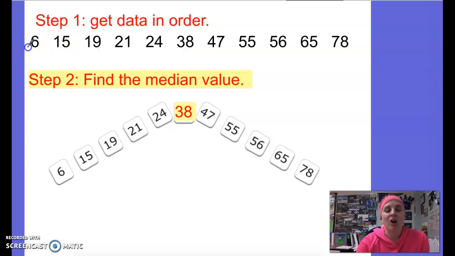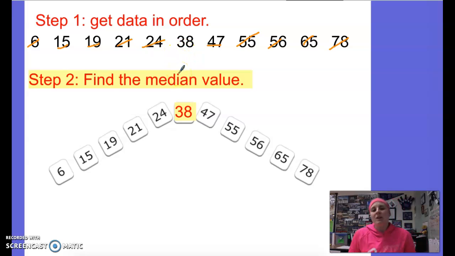A lot of people are going to start crossing things off. 1, 2, 3, 4, 5, and then cross 5 off on the other side. 1, 2, 3, 4, 5. Oh, look, there are 11, so this one is the middle. Be careful though, because if you cross them off, you might not be able to read them, and you're going to need to find the upper quartile and the lower quartile. So I prefer to underline underneath rather than to cross out. But yes, the middle number is the median. In this case, there are 5 data below and 5 data above.